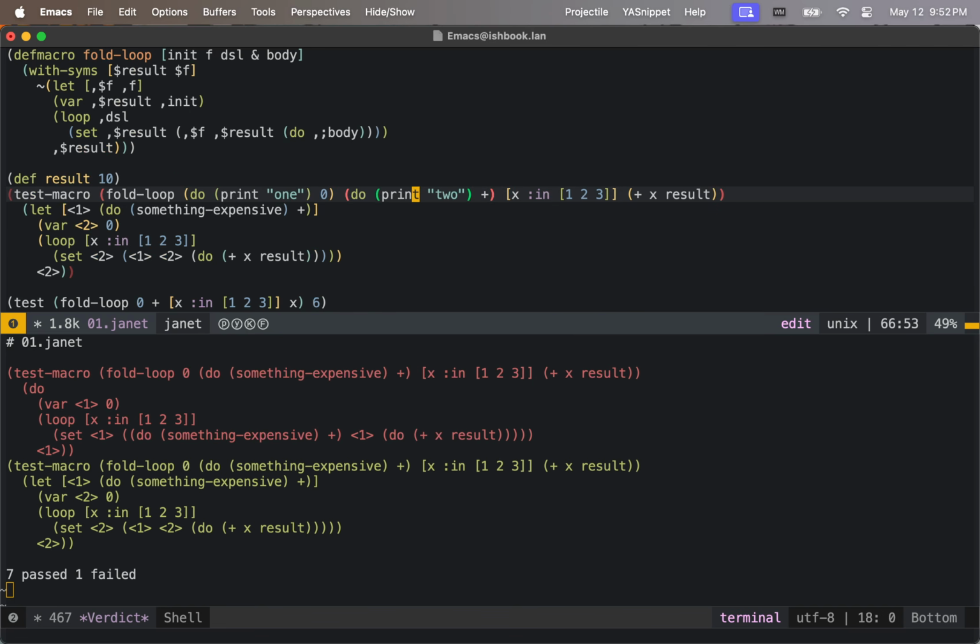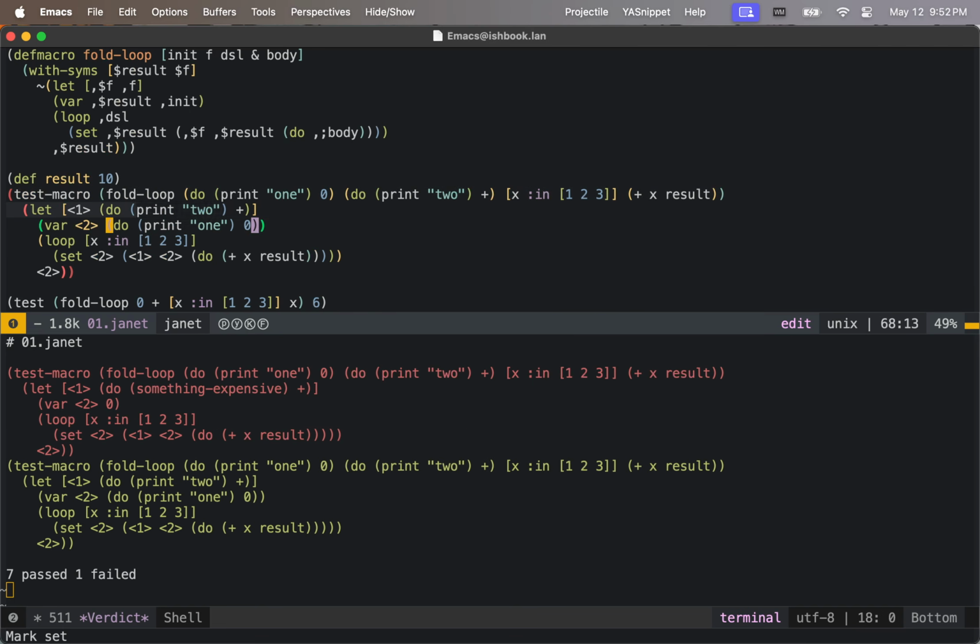But actually, because we hoisted this, you can see that we reordered the arguments and we're evaluating them in our macro expansion in a different order than we supplied them to the macro. No one is gonna actually be tripped up by this, but just to be super duper airtight macro writers, we can write this as instead binding init first and then referring to it as well.